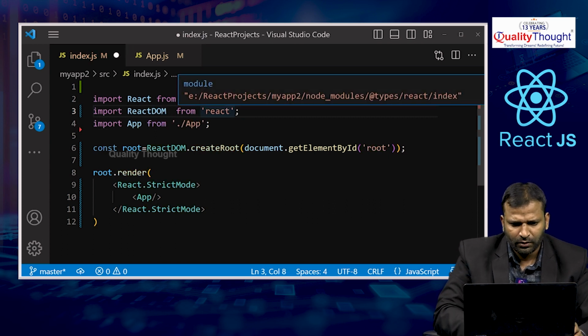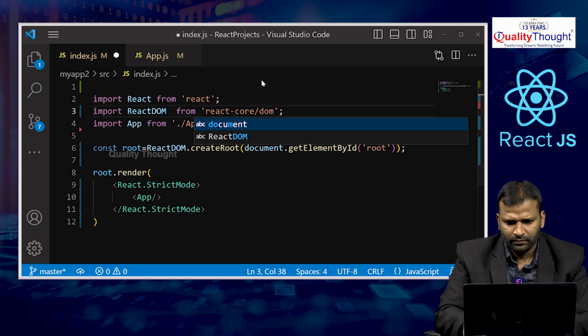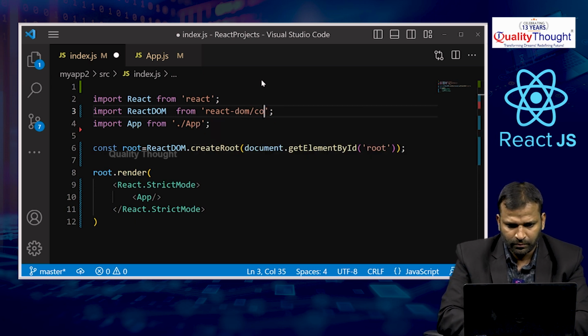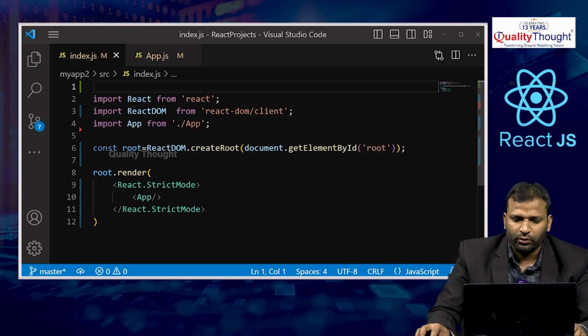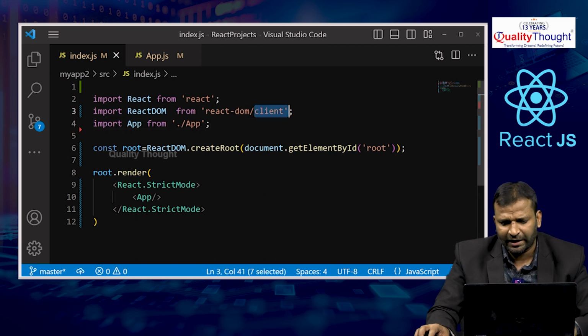One second. React-dom/client we should write, guys. Sorry guys, by mistake I wrote the core package. Sorry, actually it comes under client.